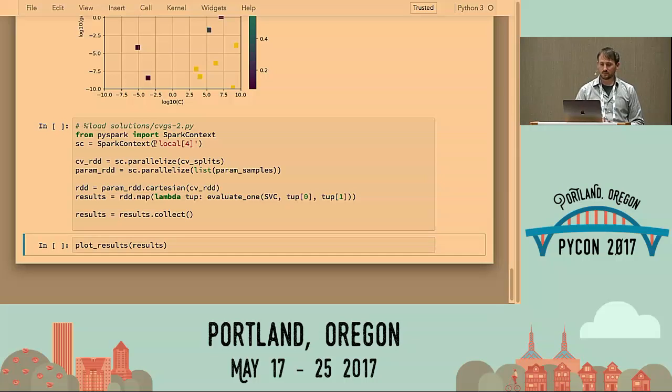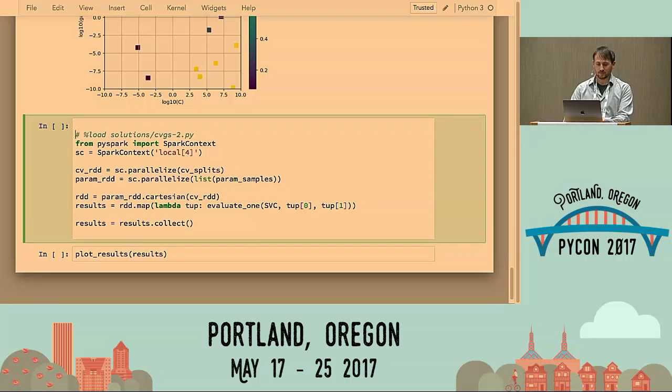And another result, this time with Spark. So the Spark version is like bag. We create our Spark context with 4 threads. Parallelize, this is the bag from sequence. We parallelize the parameters as well.